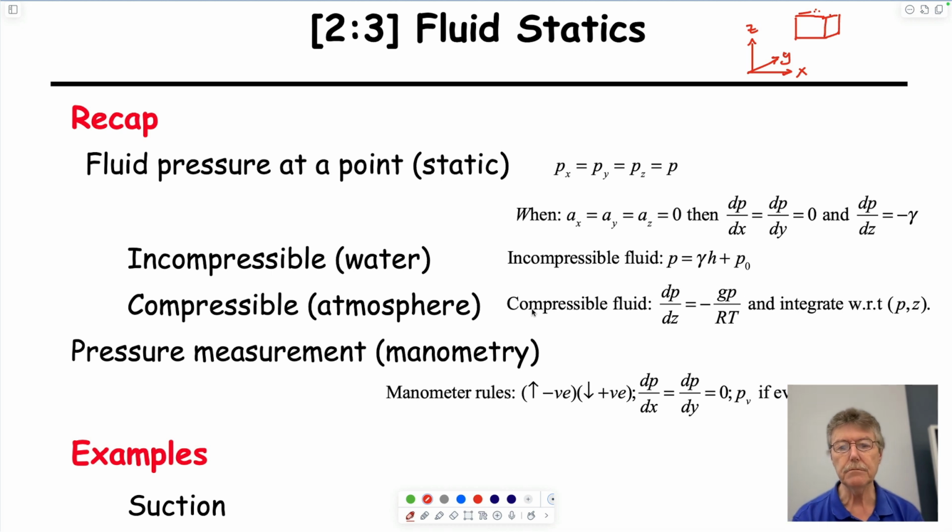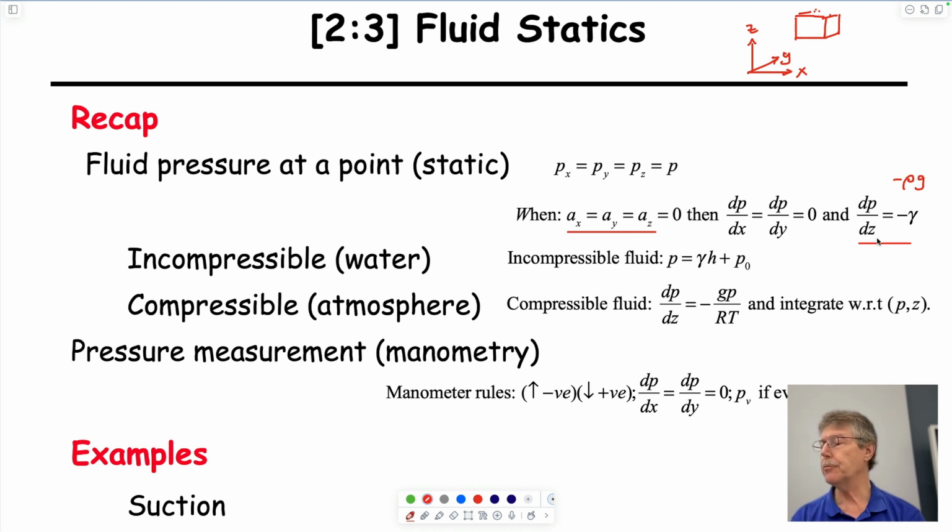That acceleration term is for if we take that cube and we move it across the room in the x direction, accelerating, not just a constant velocity, but accelerating, or in y or in z. But if we make all those zeros, that drops out, and we only end up with 2 important equations. The main important one is that the change in pressure with elevation is equal to minus the density times the gravitational acceleration, which we call the unit weight. And this is always true at a point, gases and liquids.